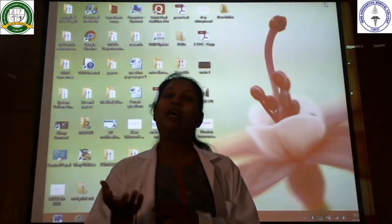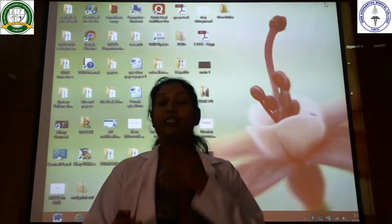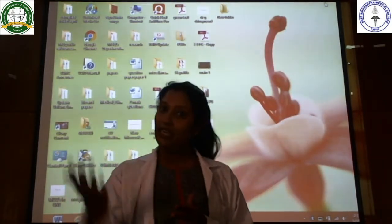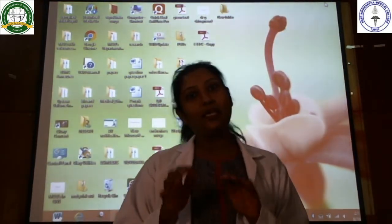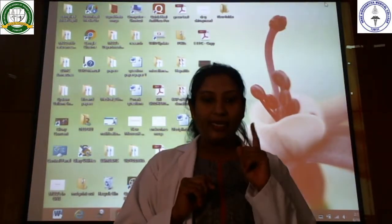Now, there are superficial reflexes, there are deep reflexes and so on. There are reflexes based on spinal origin, there are reflexes based on cranial origin, which we will come to later. Since this is clinicals, we are doing clinical examination of reflexes. For examining the reflex, you need knee hammers.